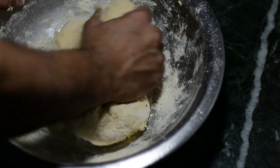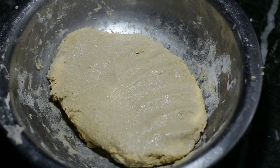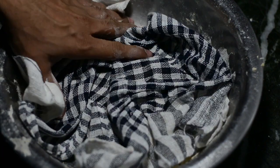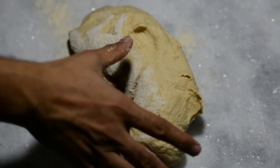In case your dough becomes pretty smooth like this, then you'll cover it with a damp cloth by smearing a little water on the cloth and then covering it, leaving it for 5 minutes. After 5 minutes, gluten will be released and your dough will become more elastic. So on a clean surface, add some wheat flour and drop your dough. You can see how elastic this is.